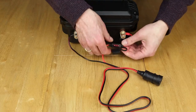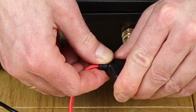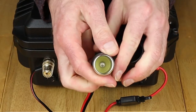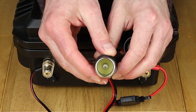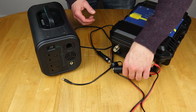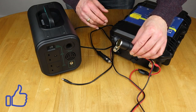The good thing about this one is it actually comes with a 10 amp blade fuse in there. So that's in there, and you can clip that down on top. So effectively now you take the cover off there and you've got a standard cigarette lighter output for your 12 volt devices. Now that I've added this cable, I can effectively charge all of my solar generators as if I was charging them from a vehicle.